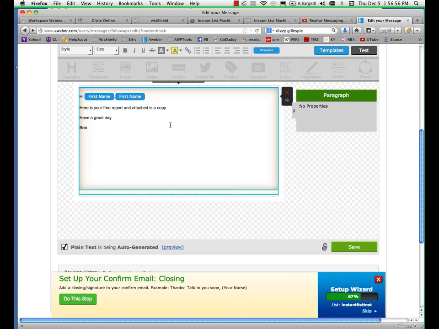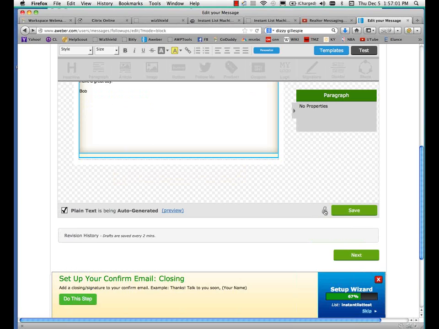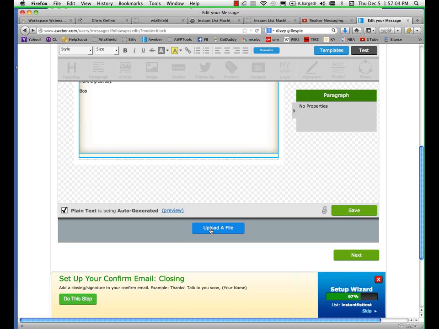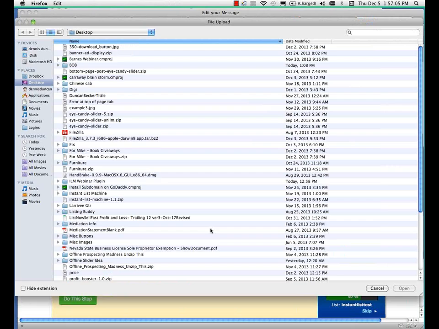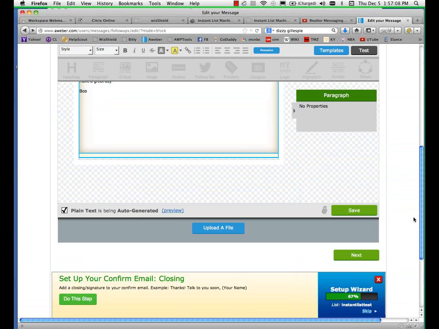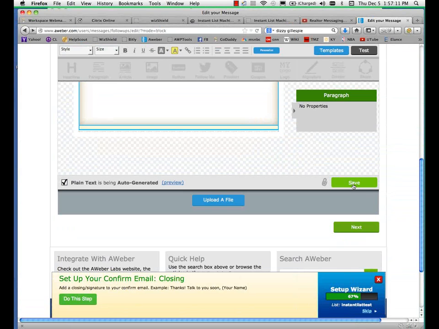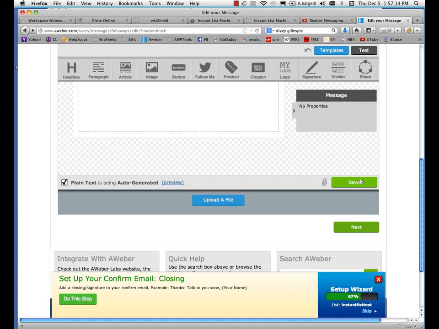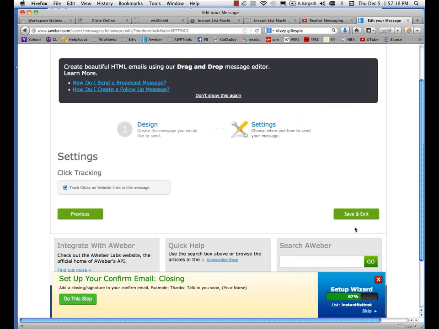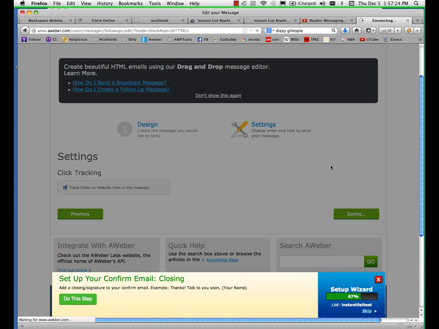It's really easy. And then right here is where you would attach that PDF or upload a file. Simply click on it, grab it off your desktop, insert it, and then what you want to do is hit Save. And once this turns gray right here, that means it saved it, and you want to go to Next. And then Save and Exit, because that's going to be the very first email that goes out as soon as somebody opts in. So the very next thing that we're going to do, let me show you this real quick before we move along, is we're going to set up our form that's going to go into the Instant List Machine.